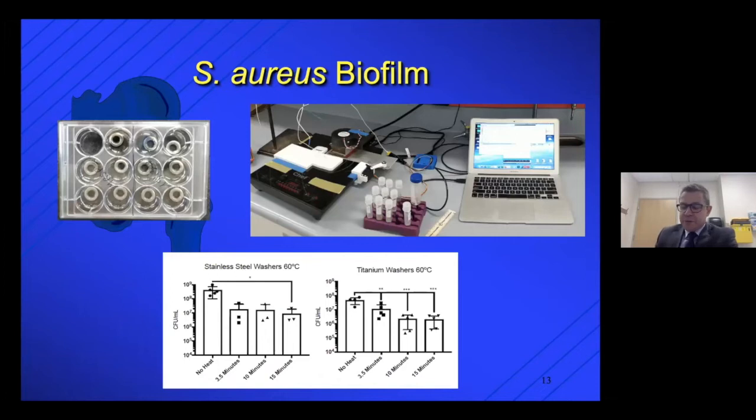Now, one of the most difficult areas to overcome bacterial defenses is a biofilm, which is a protective coating that they form on orthopedic implants that prevent antibiotics and body defenses from attacking the bacteria. So one of the ways we can potentially improve the ability to retain implants during an infection is having the ability to disrupt a biofilm. So one of the concepts that you can look at to do this is by heating metals.